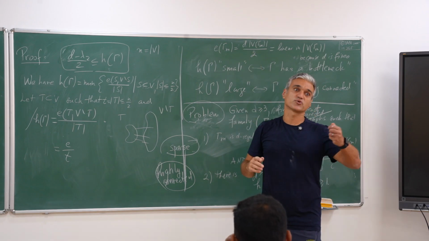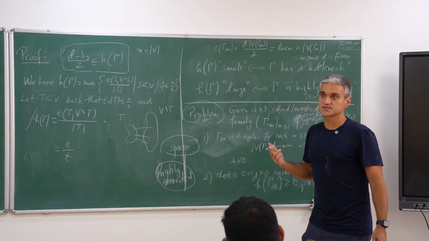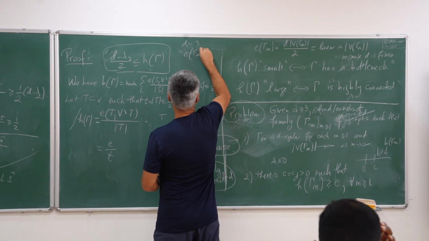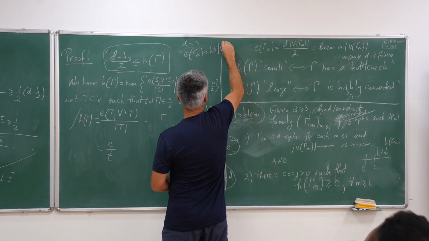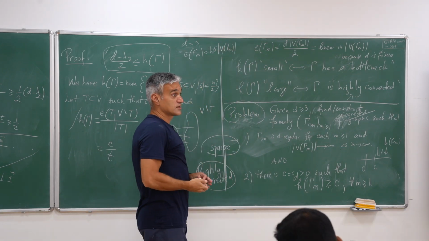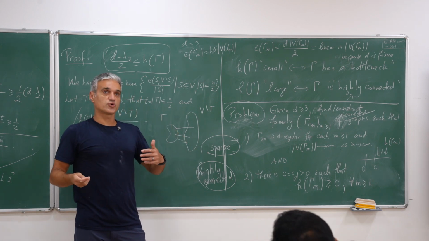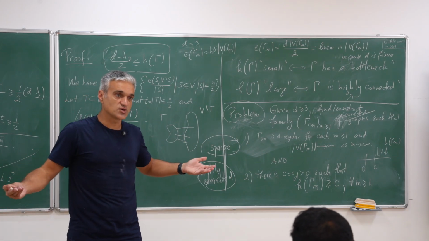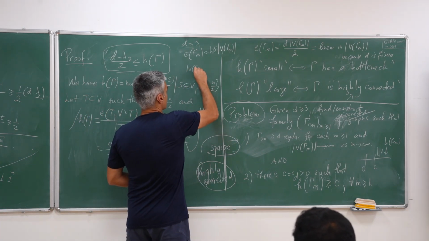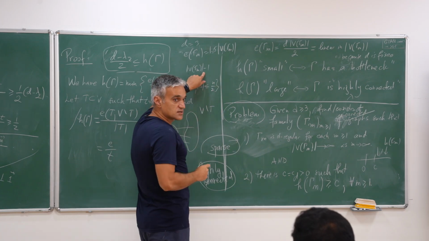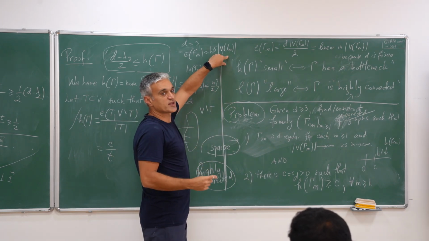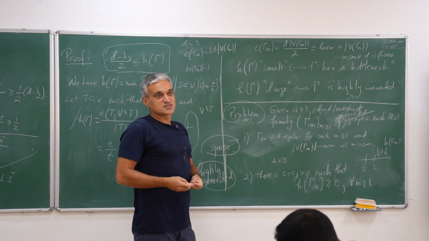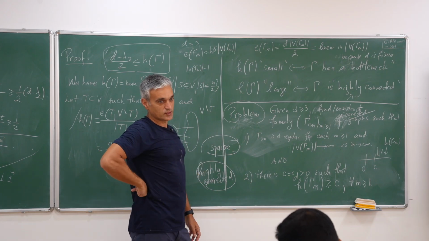So d doesn't change with gamma m. Like I said, pick for example 3. If you pick d equals 3, the number of edges in your graph will be 1.5 times the number of vertices in gamma m. And again, we're looking at it asymptotically as a connected graph. What's the smallest number of edges you can have? It's a tree. In a tree, that would be the number of vertices of gamma minus 1. But this is linear in the number of vertices. This is also linear in the number of vertices. So that's what I mean by sparse. For these d-regular graphs, this is the least number of edges that you'll be able to have. Okay, so that's the meaning of sparse.